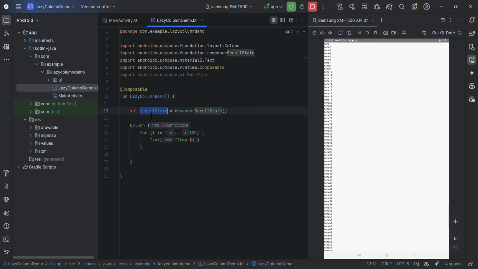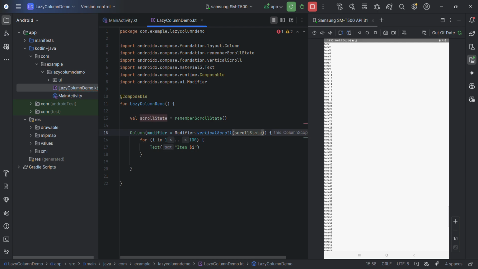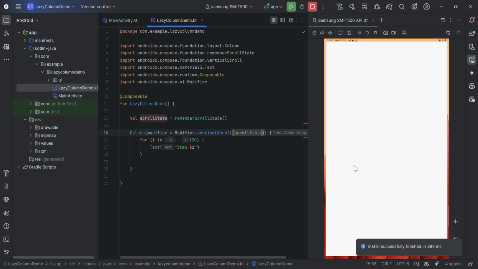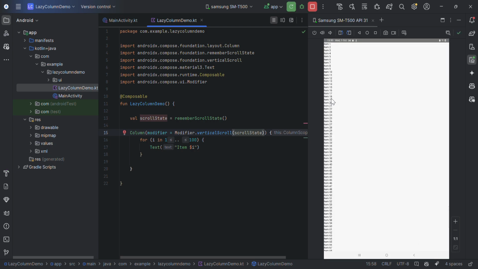We need to pass this scroll state to this column using a modifier. So I will give modifier dot verticalScroll with scrollState, and if I run the application now, we can see the simple column with scrolling. You can see scroll is working and we can see 100 items here.